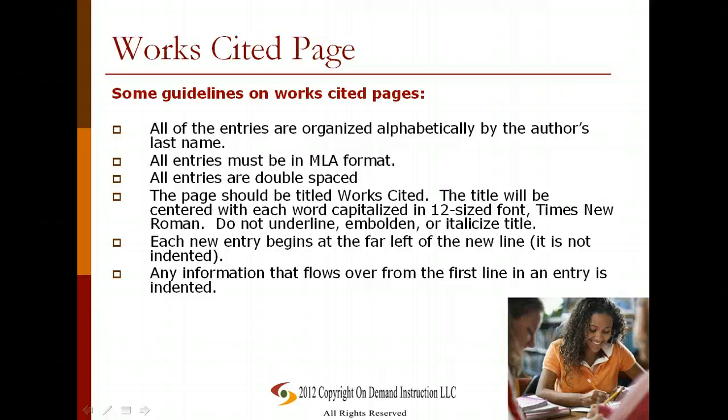It just makes a mess. Only use double spacing. The page should be titled Works Cited. The title will be centered with each word capitalized in 12-size font, Times New Roman, just like the rest of your paper. Do not underline, embolden, or italicize the title in any way.